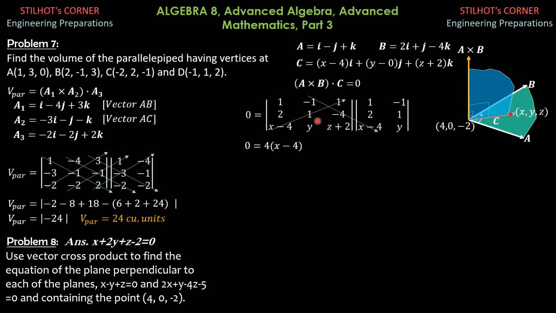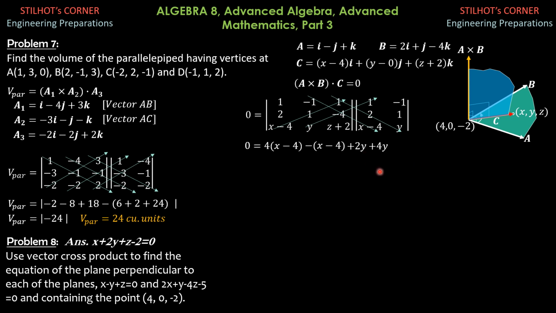Then for y, we have 1 times 2 times y, 2y. Then minus negative 4 times 1, that's positive 4y. So 2y plus 4y is 6y. I'm sorry, the net value should be 3 times x minus 4, but what I did here, I first expanded. So negative 1 times negative 4 times x minus 4, that's it. Then minus 1 times 1, so minus 1 of quantity x minus 4. Then for y, this is positive 2y. So positive 2y minus negative 4 times y, so that's 6y.